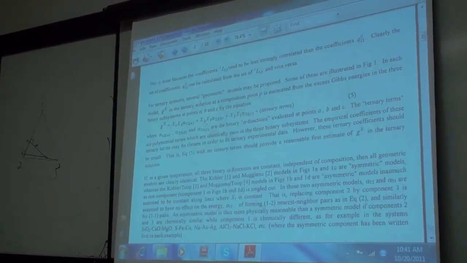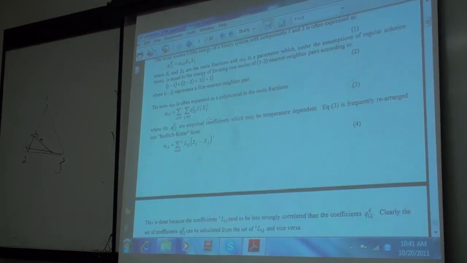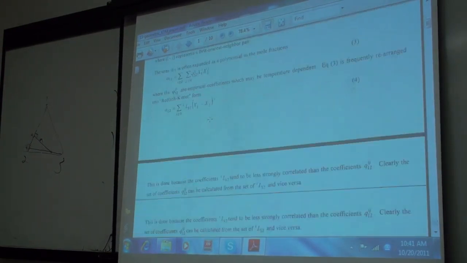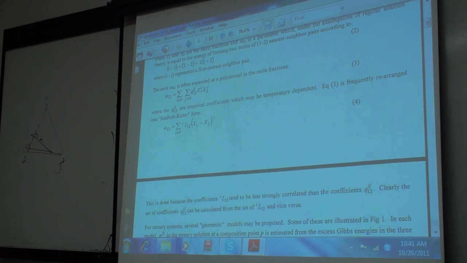Okay, so we're going to start with this equation. What equation? That equation. For the moment, we'll set all the ternary terms to be 0. By setting ternary terms to be 0, we're assuming that the parameters for the binary system are all you need in the ternary. The ternary interactions are negligible. The binary interactions are enough to predict what goes on in the ternary. Can't get around that.